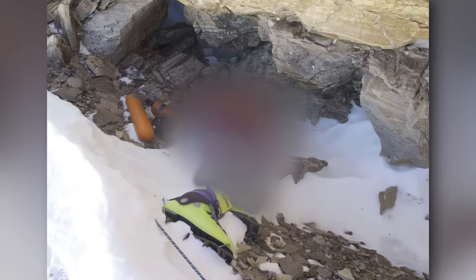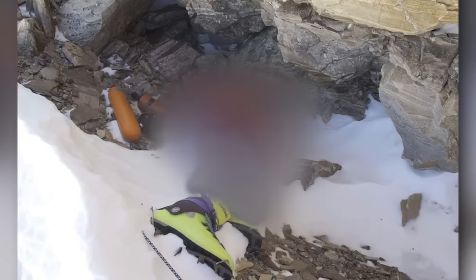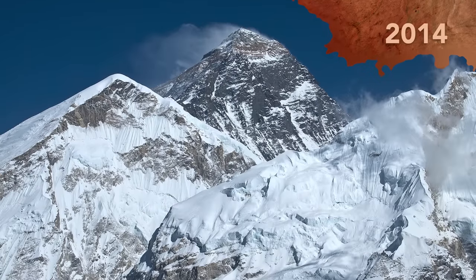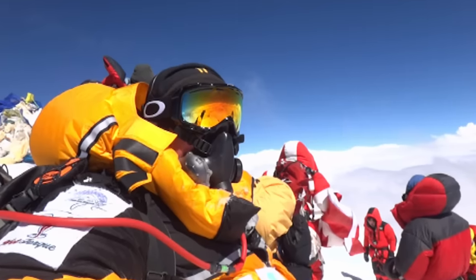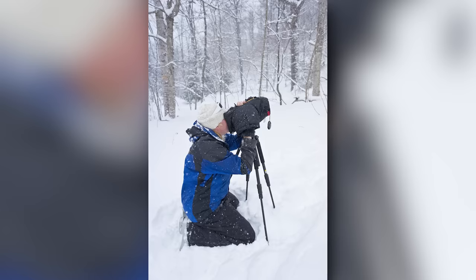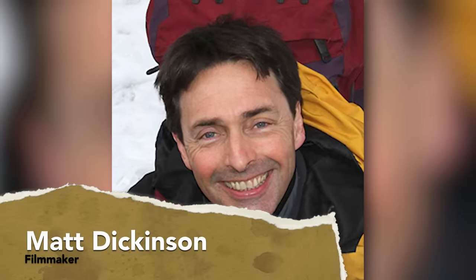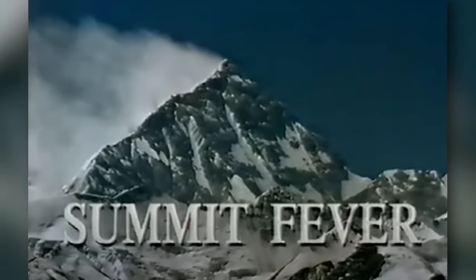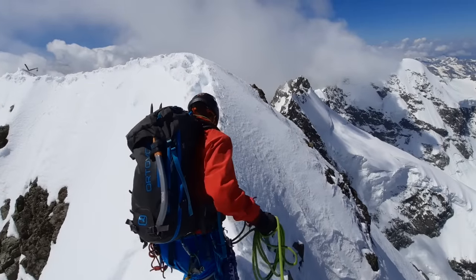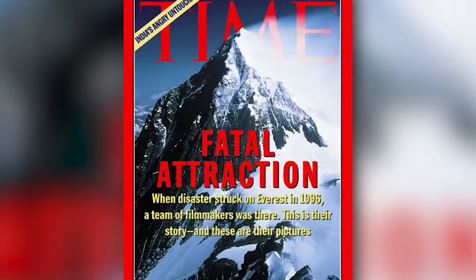One of Everest's most famous non-living residents is known as Green Boots, thanks to his green boots. Until he moved in 2014, he resided at a particular location on the mountain where most hikers had to pass, and as a result, Green Boots became one of the landmarks for those heading up the slopes. Although it's not known exactly when climbers started to refer to the body as Green Boots, his first known video image was taken in May of 1996 by mountain climber and filmmaker Matt Dickinson. That footage was used in a documentary called Summit Fever, a film that asserted the dead climber was from Nepal.